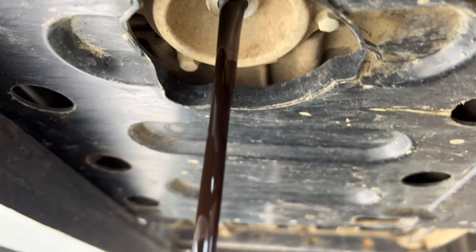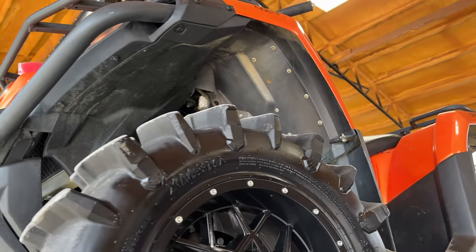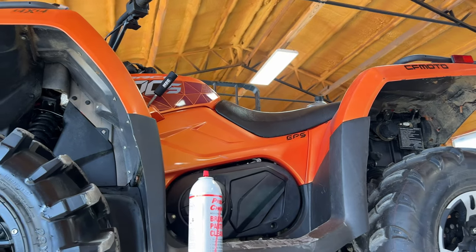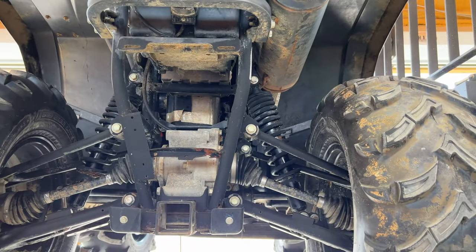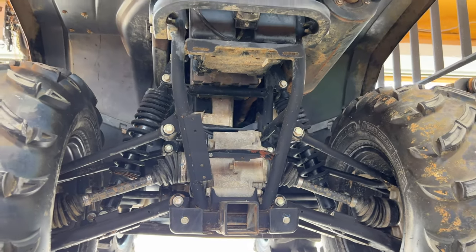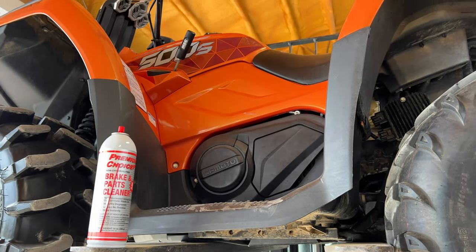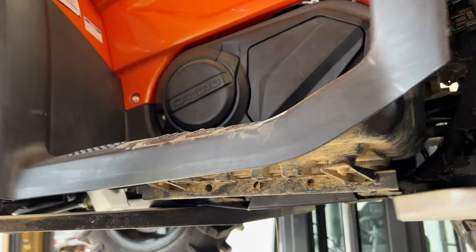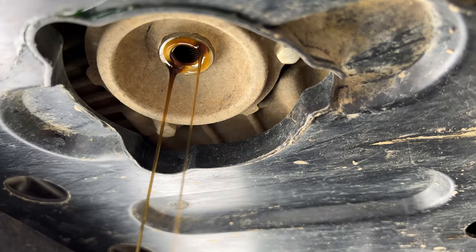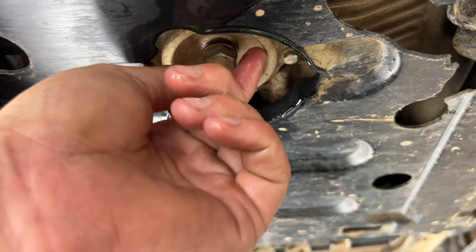Remember, this is the first part of the video series restoring my 500. I sold it to my buddy who manages an 84-acre campground — a youth campground for church camp — and he used it primarily for utility purposes. He never went recreation riding; he just pulled a trailer, hauled a chainsaw, and maintained the property. It was a lot of start-and-stopping. The machine really is in great shape. He used it a lot but probably washed it twice and never changed the oil in the last two years. And that don't look too bad. We just finished draining it. We're not going into super detail on the oil change part since we've done several videos on that. Just tighten it all back up.